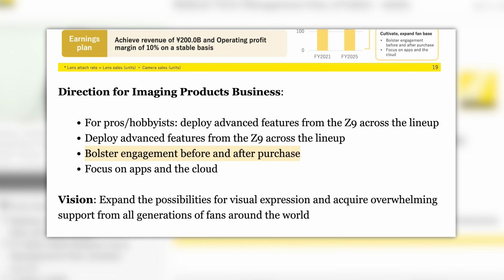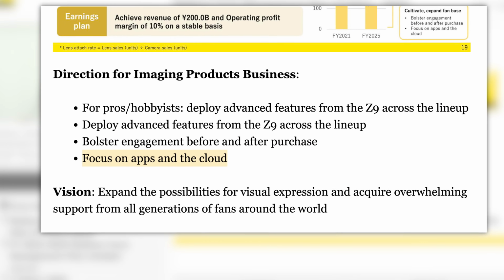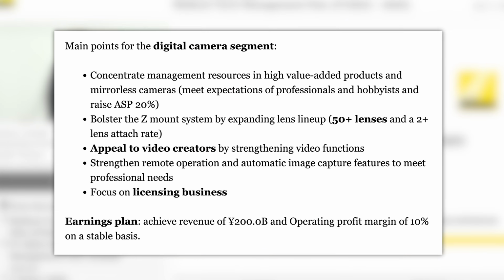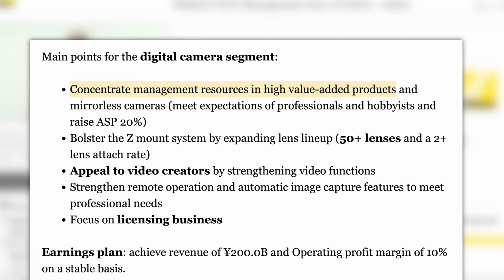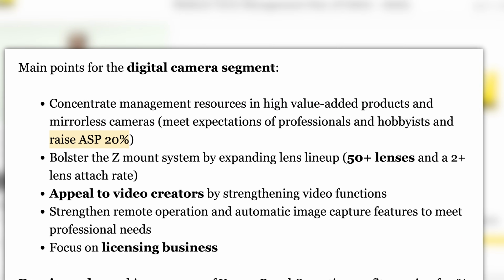On top of that, Nikon would like to bolster engagement before and after purchases, as well as focus on apps and the cloud. What cloud? Well, thankfully, they didn't mention VR, Web3, or have you ever heard of NFTs? Another key takeaway is that Nikon wants to concentrate management resources in high value-added products and mirrorless cameras and raise ASP 20%.